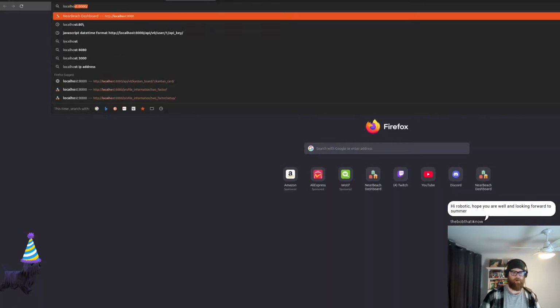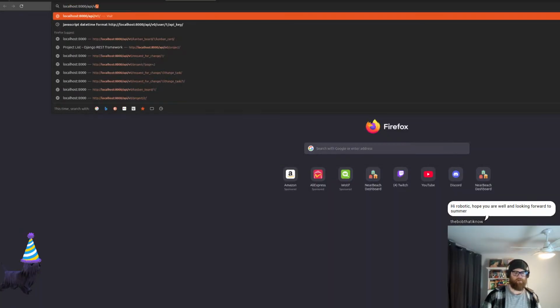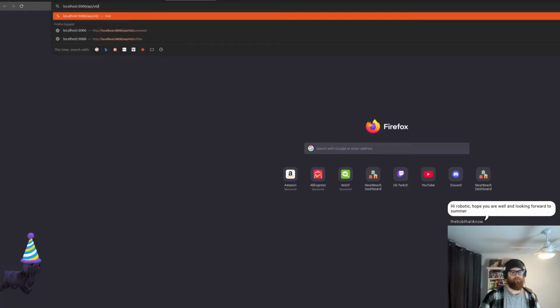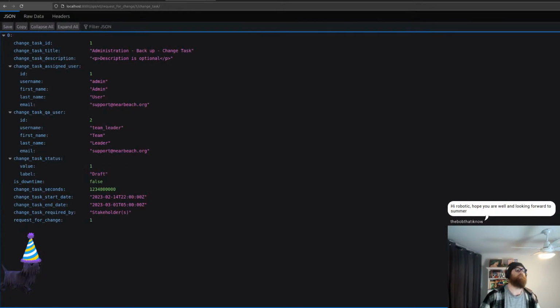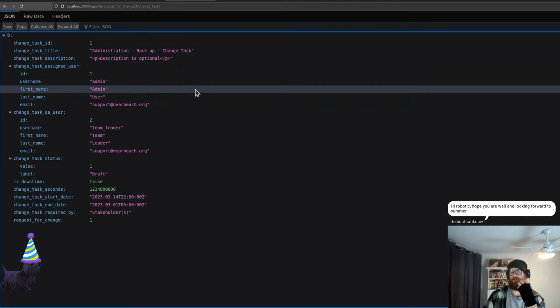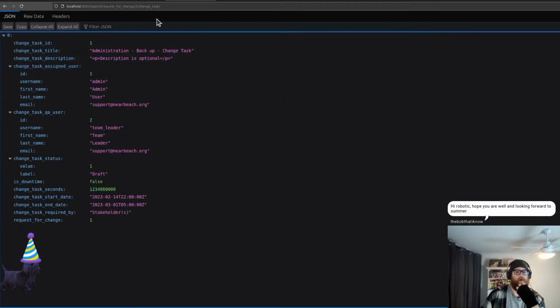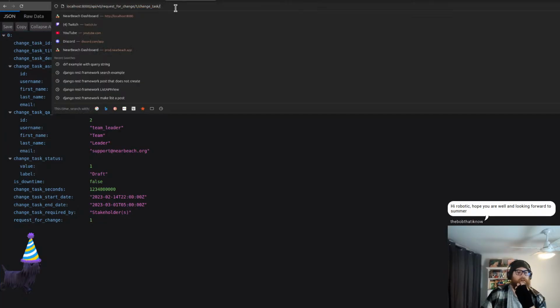So it'll be localhost, API, version 0, request for change, and then a 1, and then change task. And there's our change tasks for the request for change 1. And then from here, we can go, all right, cool, we want change task ID.